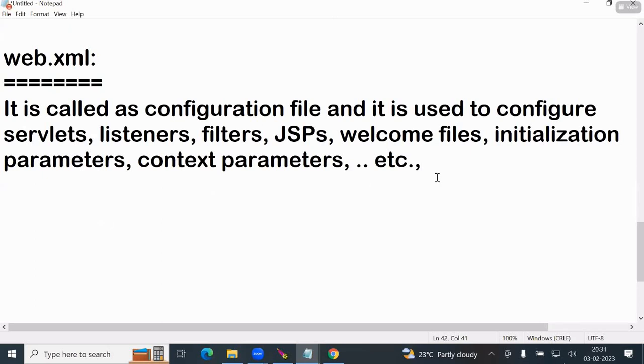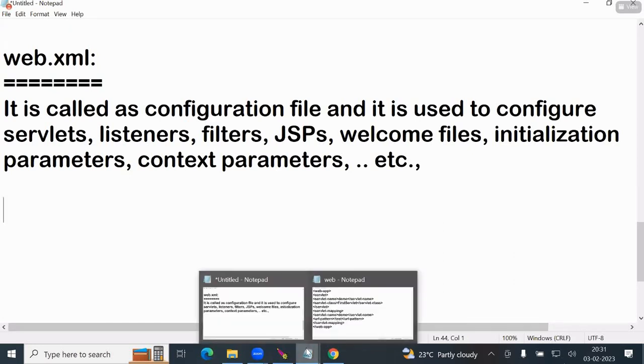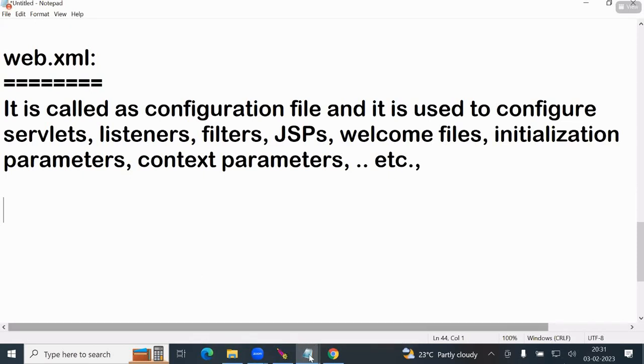So many things we can configure. Now what we configured is a servlet. See, web.xml is opened first. So before the servlet program, web.xml is executed. Before the servlet program, it will first check the configuration. Otherwise, how will it understand that test means the servlet? Only with XML can the server understand.